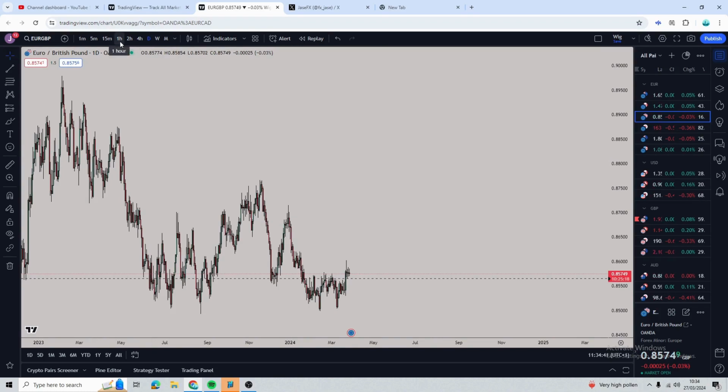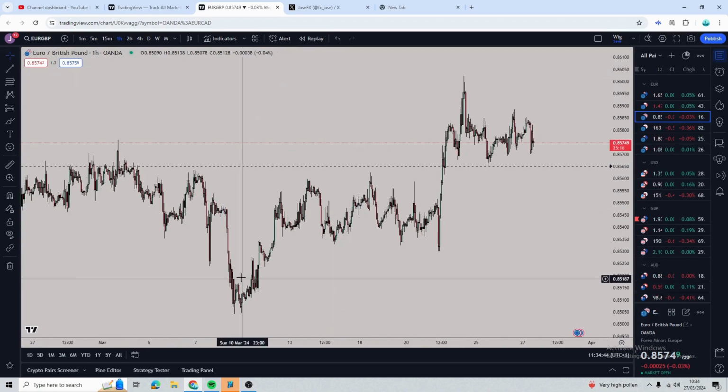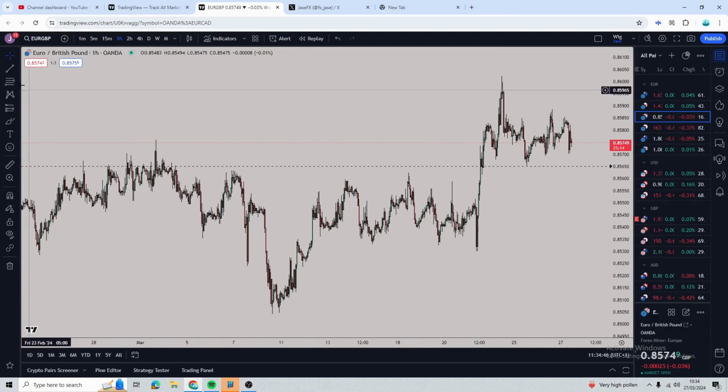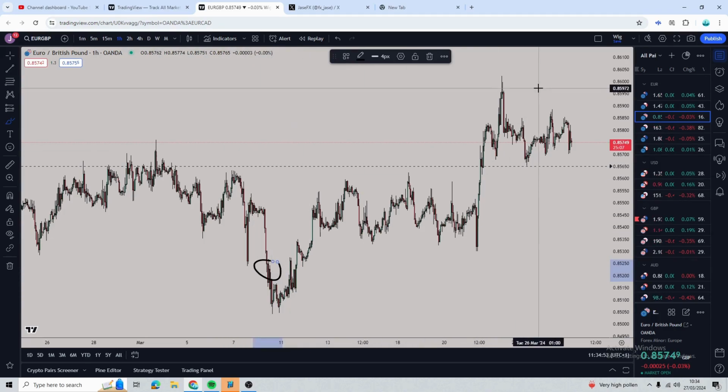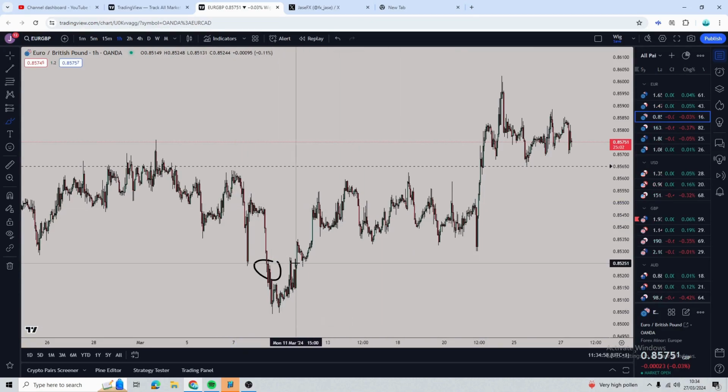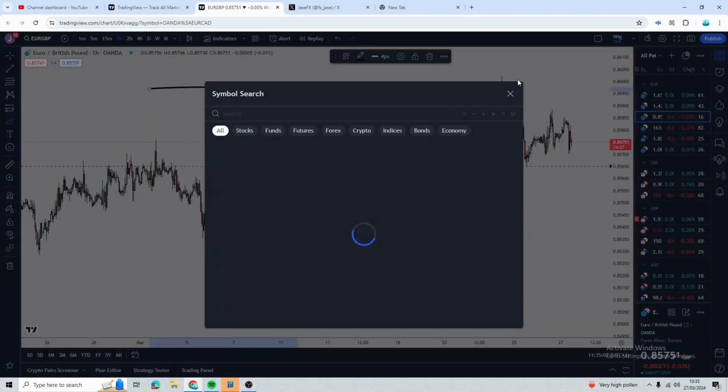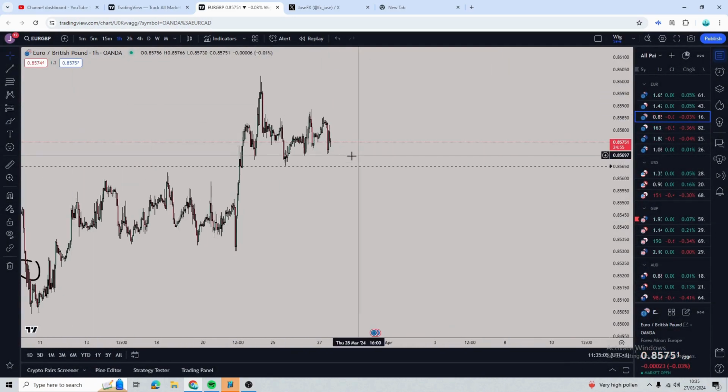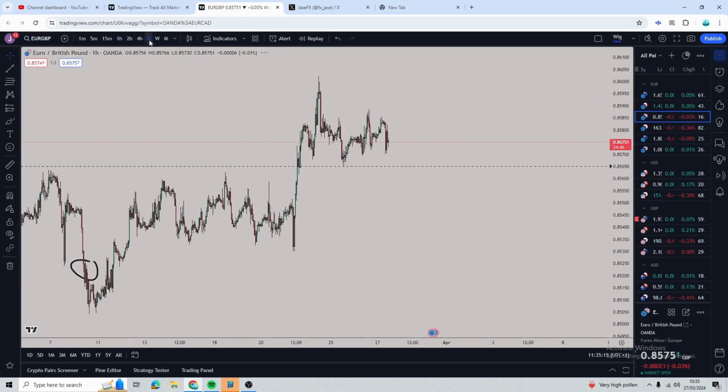And this is a good example as well on my FTMO account. I took the trade around here, so I think it was around here. It was raining really hard. I took a buy around here, and I've been holding the trade all the way up here for a 1 to 3 risk to reward. But I've now moved my stop loss to break even. Oh no, sorry, 1 second. I've actually placed my stop loss below here, so if it hits my stop loss, I would have got like 1.2% on that trade, and then I've got rid of my take profit and just gonna see if it runs up.